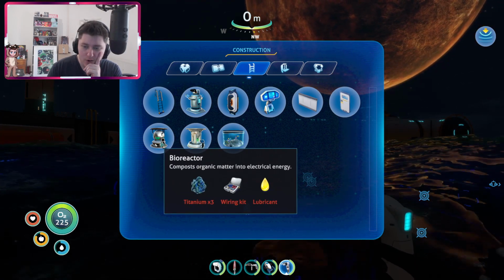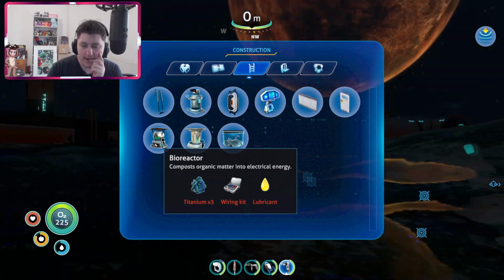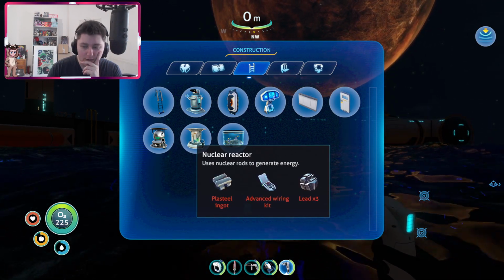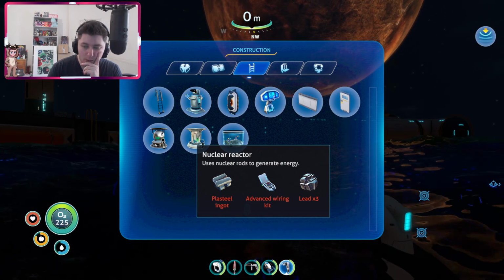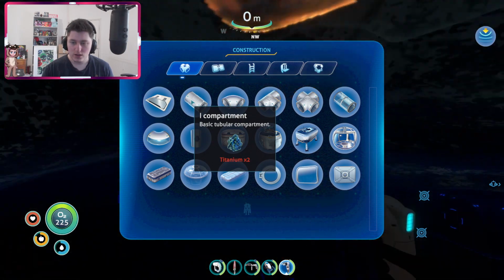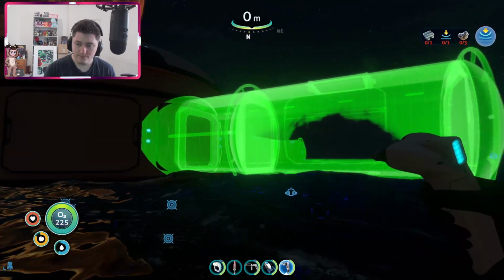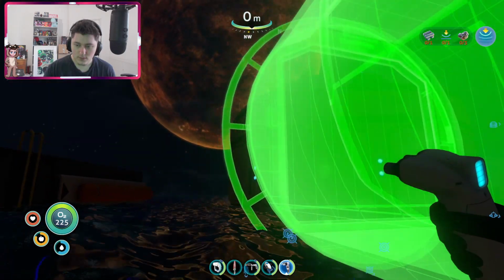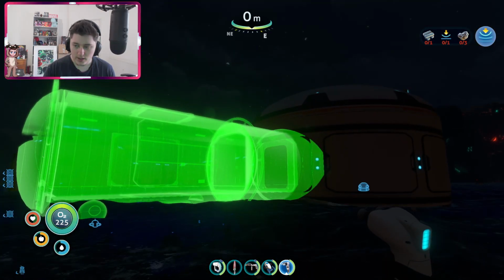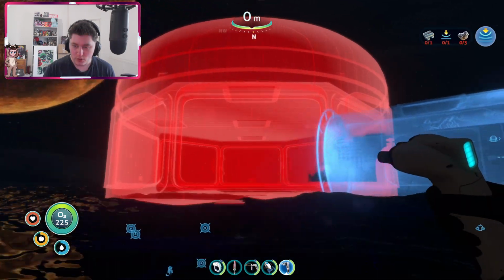Nuclear reactor. I don't know how stable that is, my only worry there. I think getting another bioreactor probably isn't the worst thing in the world. I mean, getting a nuclear reactor might not be bad either, but I just don't know if it's good. I don't want to kill us by doing that is the thing. Let's venture out this way a little bit, and another multi-purpose room.